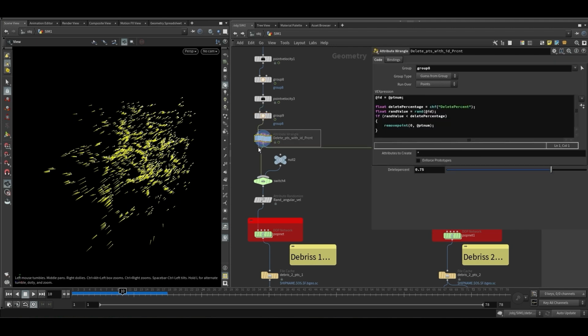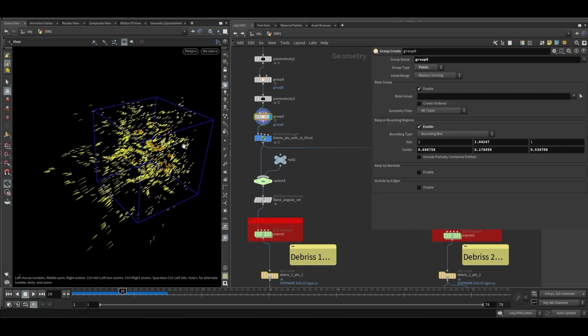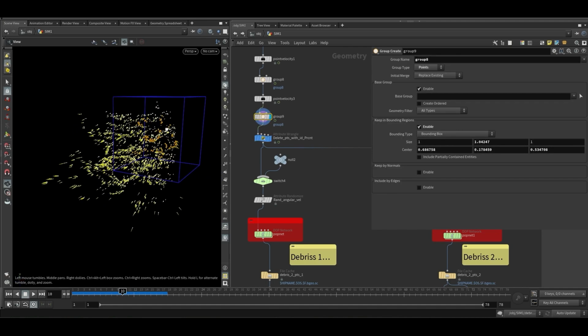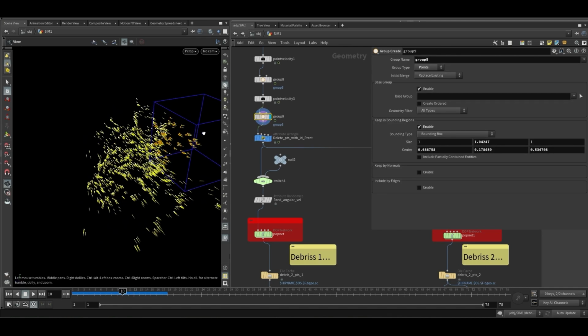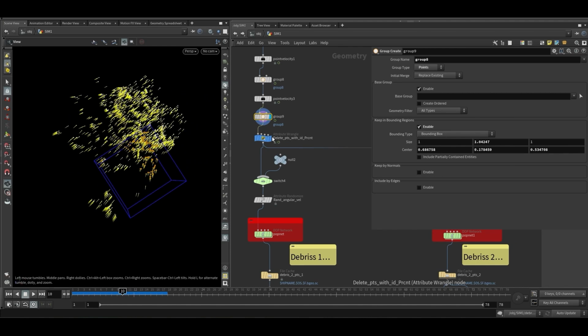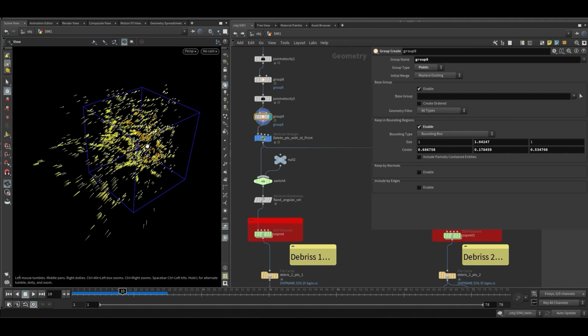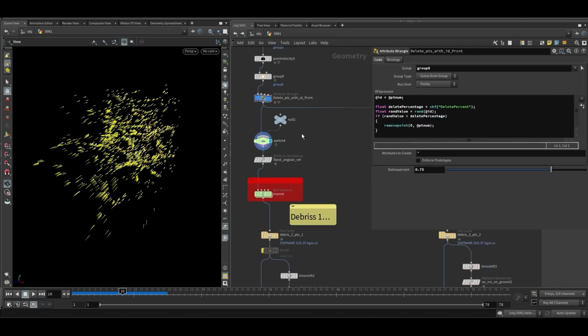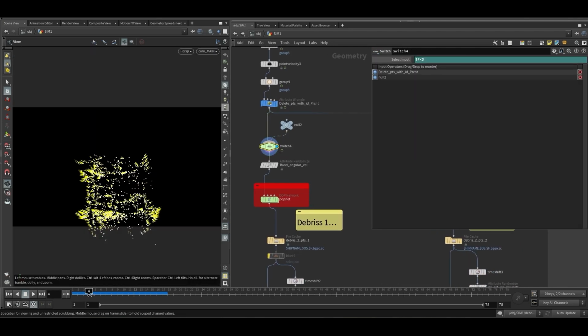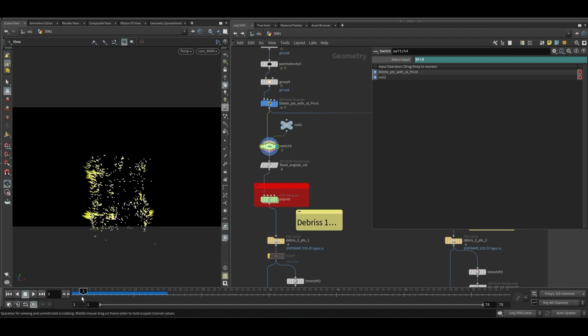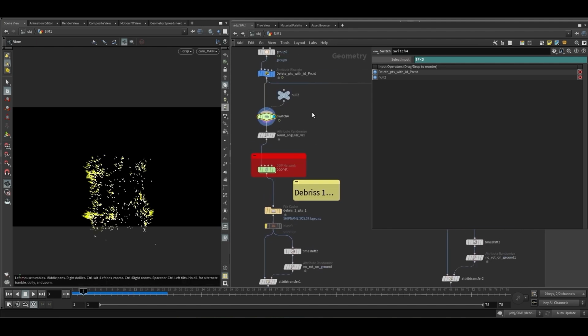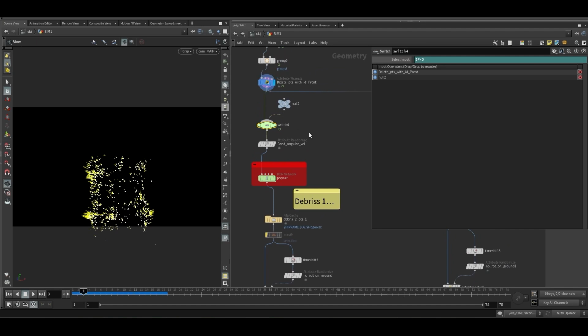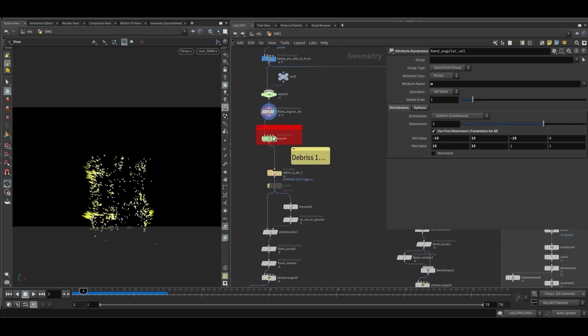Here I'm deleting some points, and I'm selecting these points with this group node. With this group node, I'm doing a box, a bound, and I'm deleting this portion of points to get a somewhat similar result to the reference. And the switch node is just picking the debris source after 3 frames, so we don't get unnecessary points in the initial frames, right? And after that we are doing this pop sim.